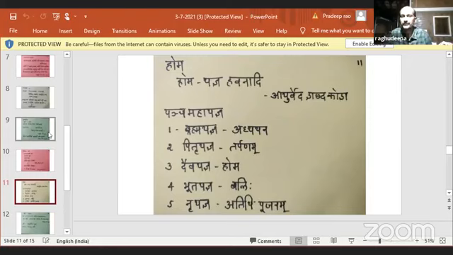Then Deva yajna, offering samidhas to the fire, that is called homa. Then Bhuta yajna means giving bali or offering to the bhutas or amanusha shakti, that is called bali. Then nruyajna or narayajna, that is atithi pujanam. You have to respect the people who visit your house and give them food. That is called atithi pujana.